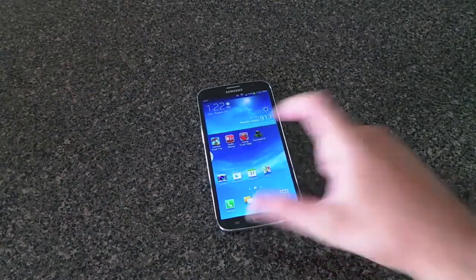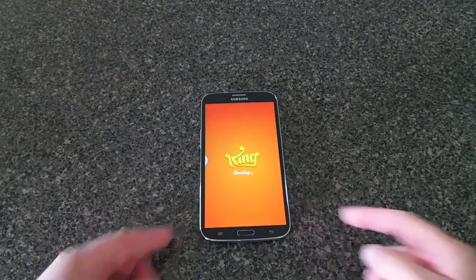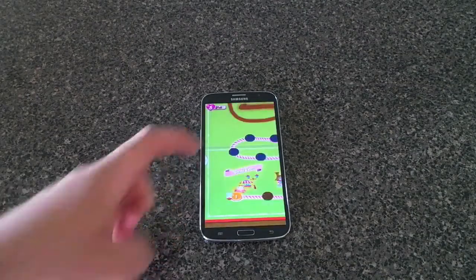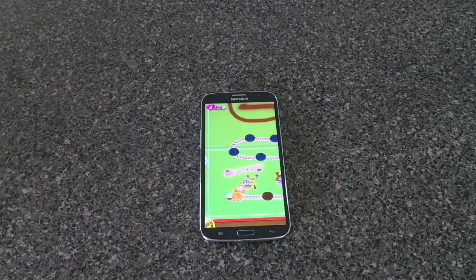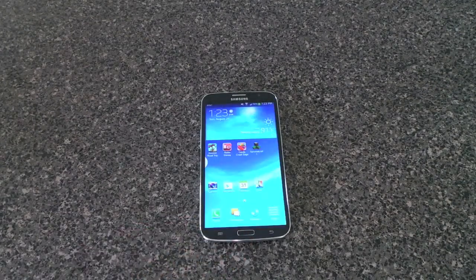And playing games on here is just absolutely wonderful. So as you can see, here's Candy Crush. Most of you, I'm sure, have seen it, have played it. Very addictive game. But so you still get all of the vibrant, really nice colors, great display that we've come to see from the Samsung AMOLED display. So all in all, great device, very large phone. Keep that in mind. If you need a large phone, the Galaxy Mega is for you.